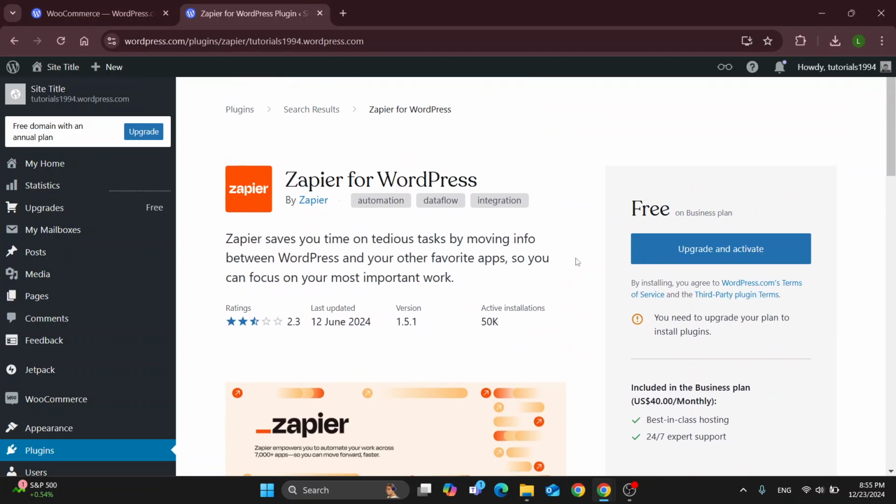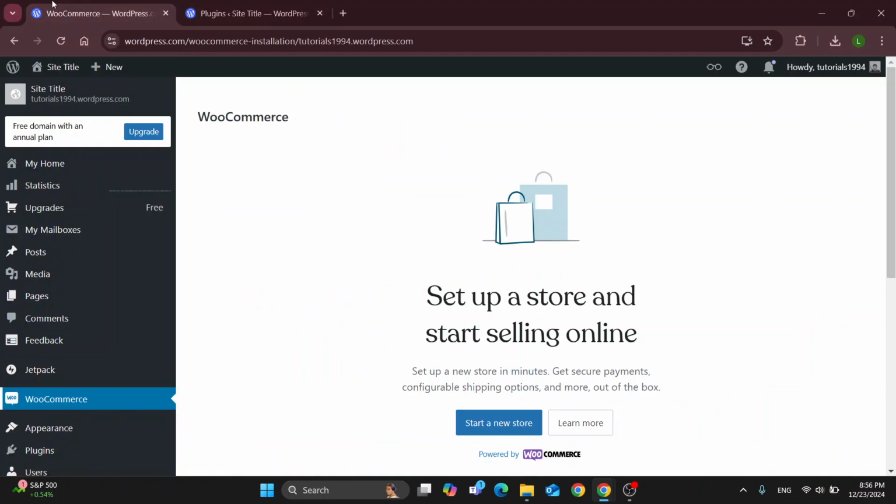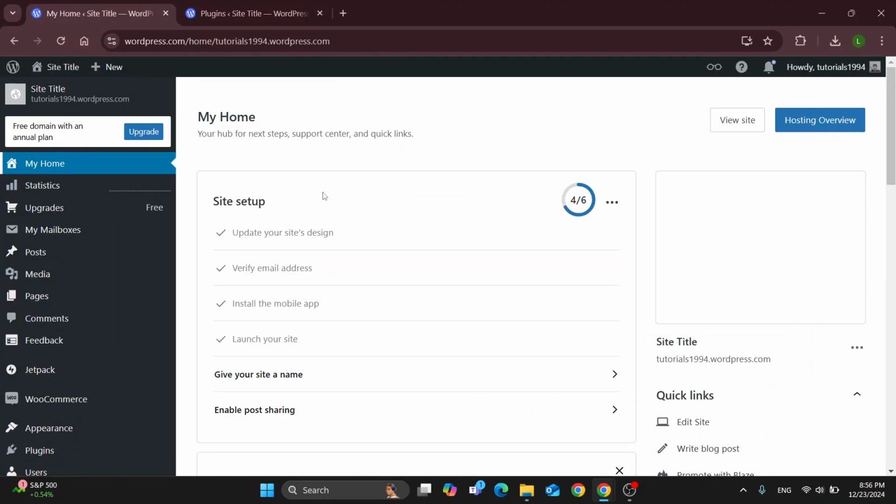So all we have to do is just click the install button that's going to appear right here. Currently I'm on a free plan, so I cannot install it, but just click the install button, and after successfully installing it guys, you'll be able to access it within your WooCommerce option right here, and by accessing it you can go ahead and automate your tasks. So it's easy as that.